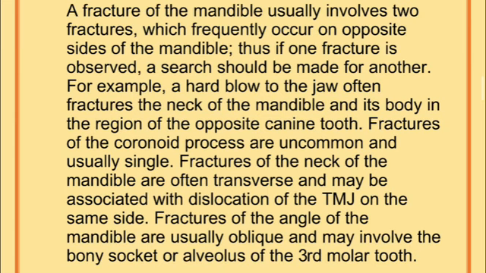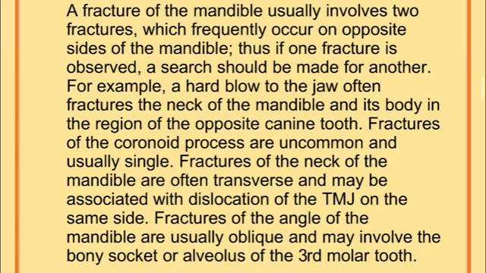Fractures of the coronoid process are seen less often, and usually such fractures occur singly. That's, you see a coronoid process fracture as a single fracture. Fractures of the neck of the mandible are commonly seen as transverse fractures, and such fractures may be associated with dislocation of the temporomandibular joint on the same side.